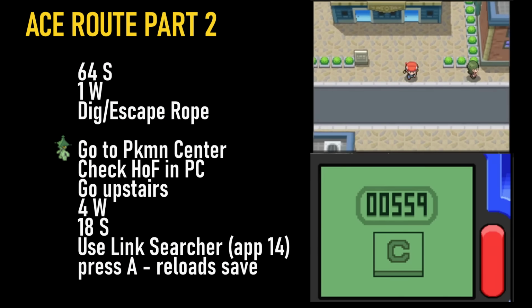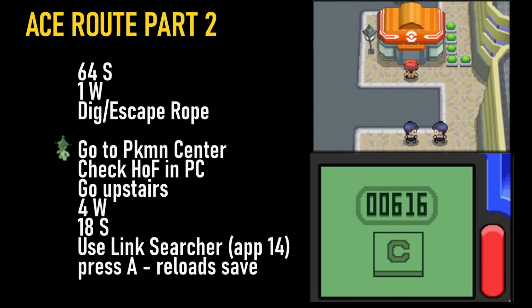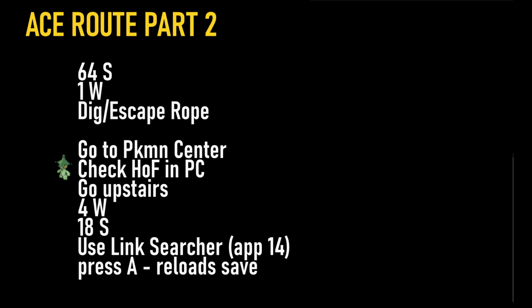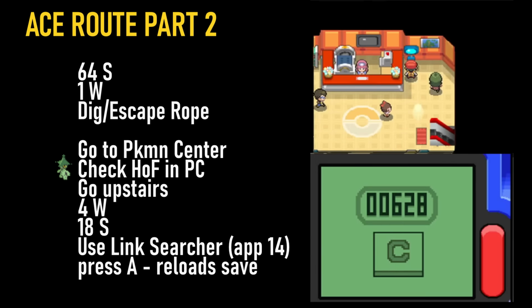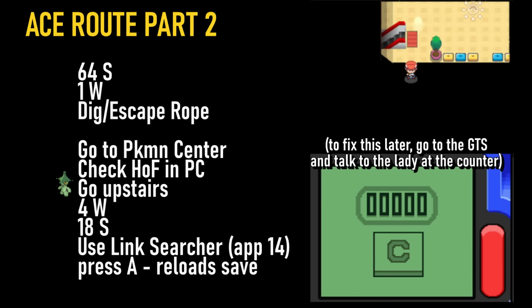The whole point of this section here is to run back to the Pokemon Center, go to the PC, and view the Hall of Fame data. Because we need to keep this Hall of Fame data loaded in memory so we can run it as code. And when we reset the game, it removes it from memory. And now because of what we set up in the Union Room, we can also go upstairs and it will immediately take us back into the Void.